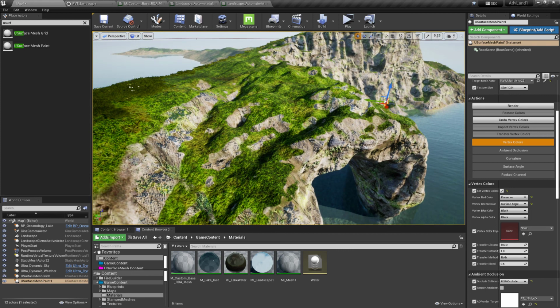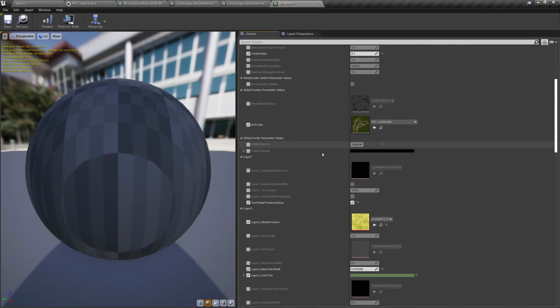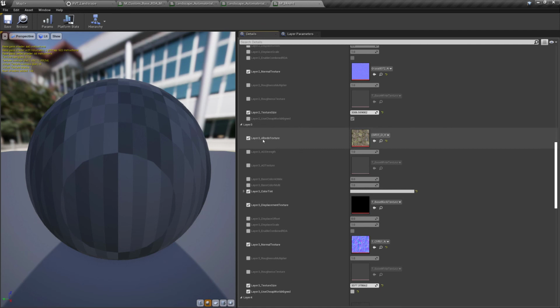So to get the rock on the side, I just utilised the existing material instance to load it up with the grass from the auto material into layer 2, and then the cliffs into layer 3, which is the blue channel.